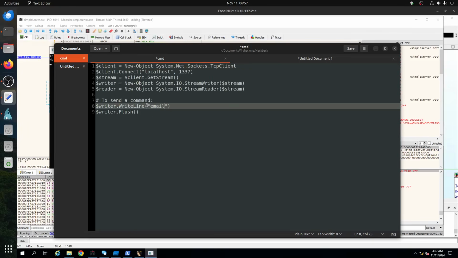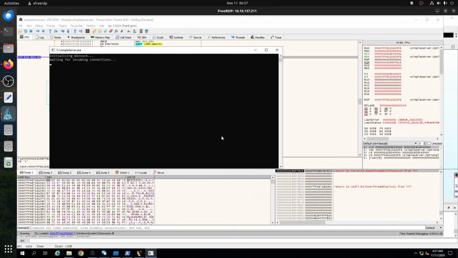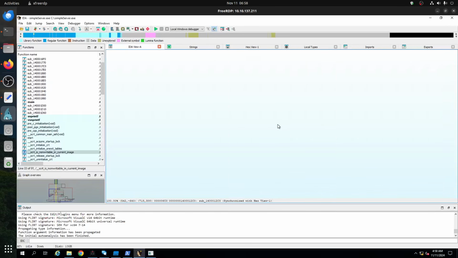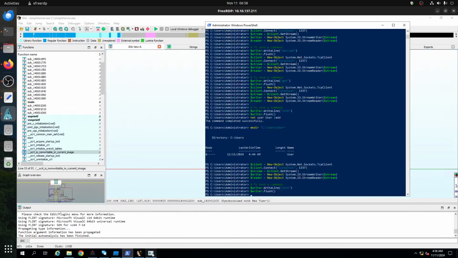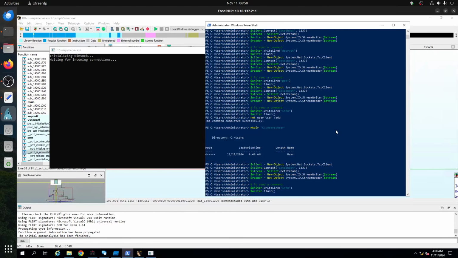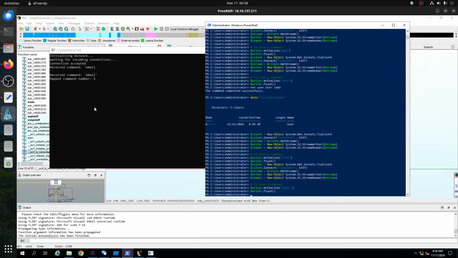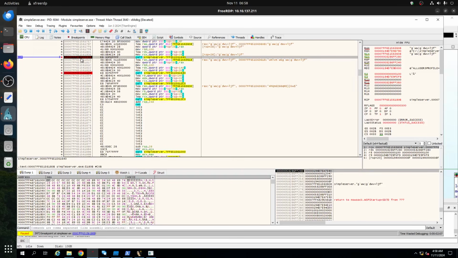Email. We know it's called when it does the email. We remember we found it is talking to this variable that we found here, the 143. Sorry. So now remember, I'm still in that. Let's give it the email. Let's see what happened. It stopped because we stopped it in this thing. So where is it now? It's at our breakpoint.